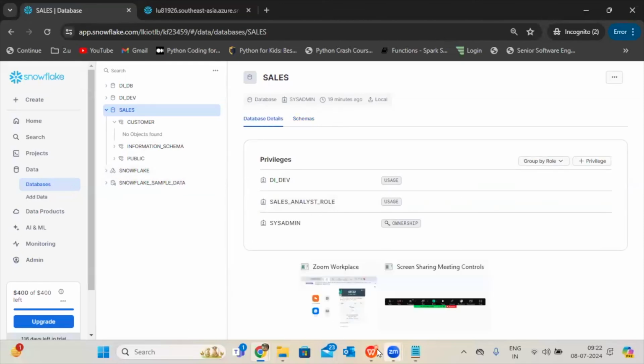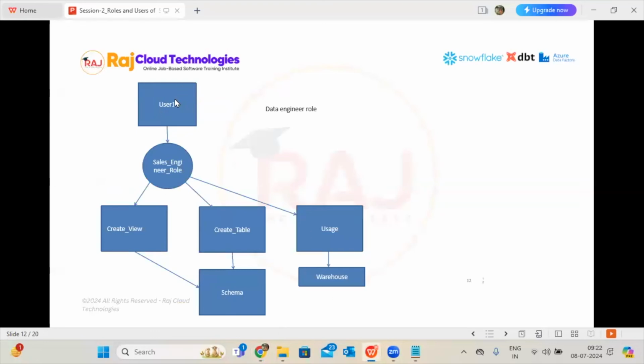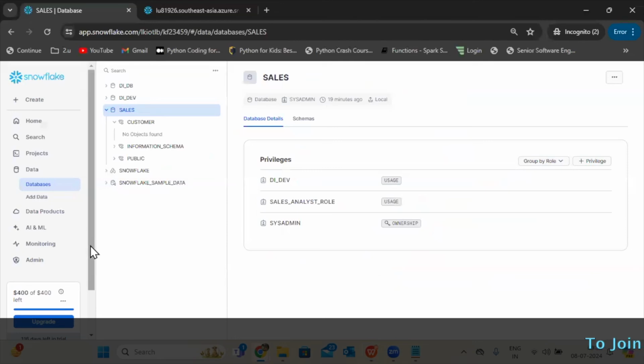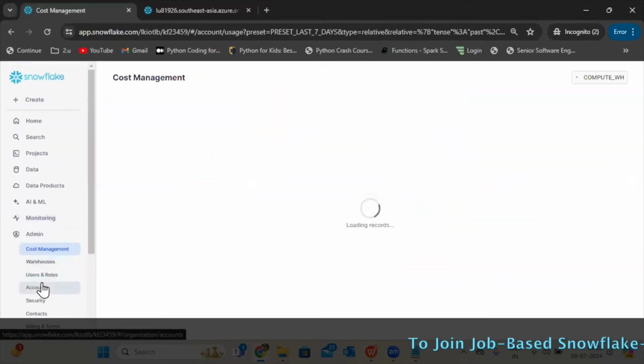So next option, what they're expecting from me, this option I've done. SaiSri is the user, and for that user sales engineer is the role attached. Now I give access for schema on top of view level, table level, and warehouse on top of usage level. That's it. Later on, I'm going to the sales engineer role. See how it is happening now. The sales engineer role is inherited by the sales analyst role. Whenever it is inherited, whatever access it has will automatically be assigned to sales engineer also. Inheritance, that's the word you have to remember.